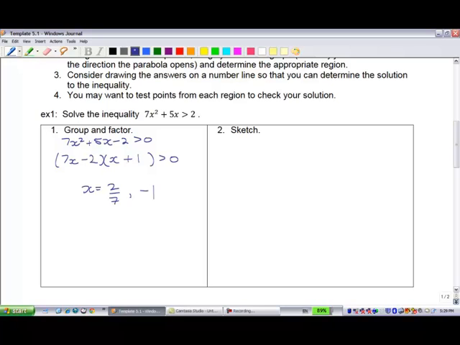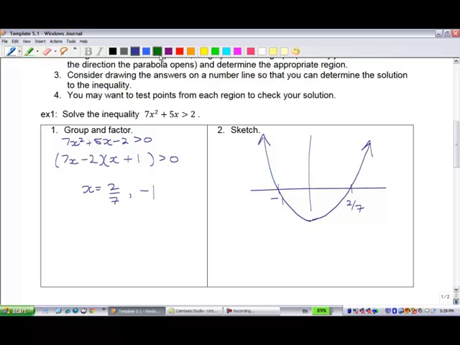Now when I say let's roughly sketch it, we're going to draw our parabola here. I have zeros of negative 1, which is on the left, and 2/7, which is on the right. I'm not being terribly precise. I'm just showing that one's on the left side and one's on the right-hand side of the y-axis. Because it has a positive leading x squared term, the parabola is opening up, and we should have seen that before. So it's a pretty rough sketch. It doesn't really matter where the vertex is. That's not a big deal.